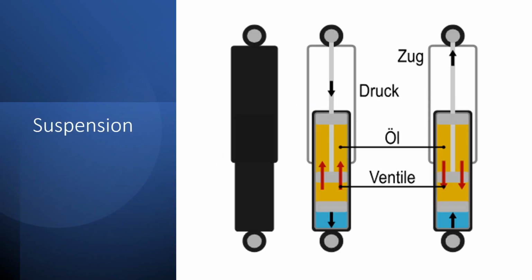A damper consists of a rod with a piston and holes in it. The oil has to press through these holes, and therefore the oscillation gets dampened. Magnetic ride means only that the oil has magnetic particles in it, and you can put current on them, and when that happens, the viscosity of the oil changes, and therefore the damping changes also. So you can change between soft damping and hard damping.